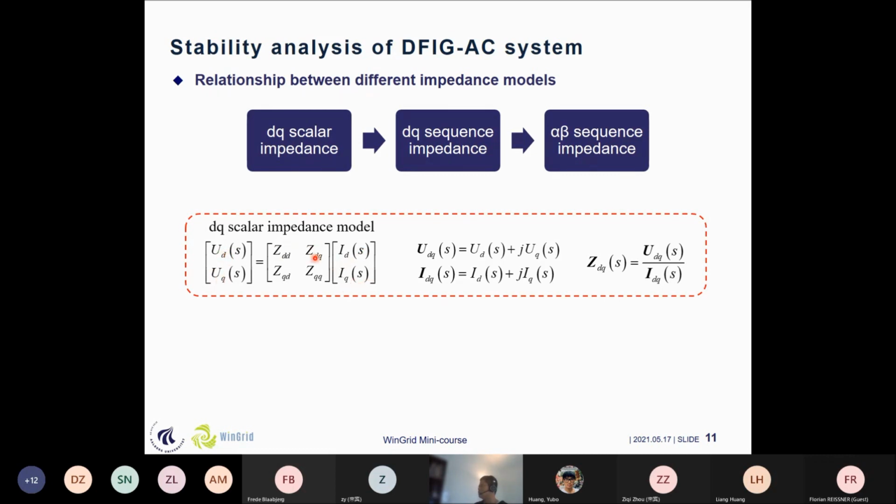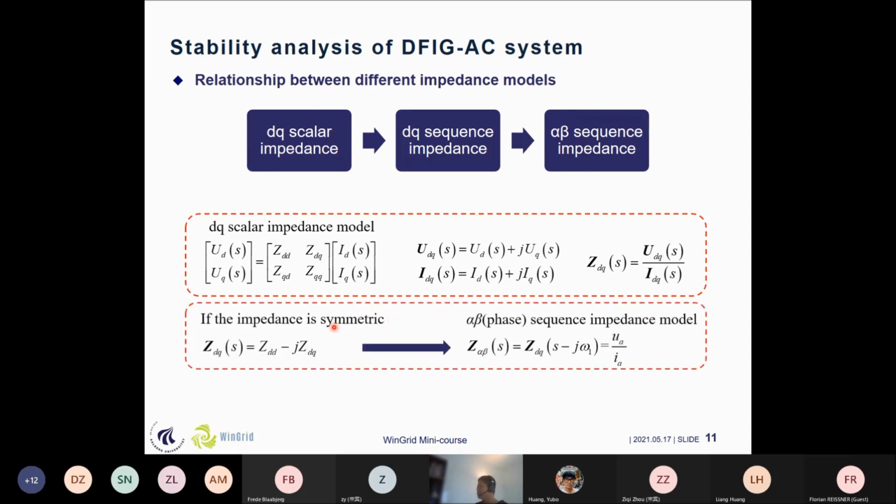So DDD, DQ, and DQD and DQQ are all the scalar forms. And if we are dealing with a symmetric system, just as the first two models I introduced without considering the PLL effect, we can combine the d-axis voltage and the q-axis voltage together into a complex vector. You can see that it's a complex variable, and this is also a complex variable. Why do we do this? This can simplify the matrix to just one equation, like here, so it can avoid using the 2x2 matrix.